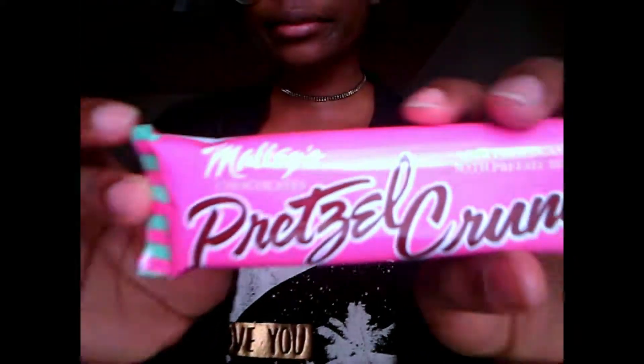But anyways, the first one — I can't just go into eating the chocolate yet because I have some other stuff to say. So there are three boxes of chocolates, and as I go through I'll show you guys what each one looks like, packaging and boxes. So the first one I'm going to try is the pretzel crunch bar. This is what it looks like, if you guys can see that. So I'm going to open this — I'm going to be right back, I just opened it with my teeth. I wasn't going to do that on camera because it would kind of look weird.